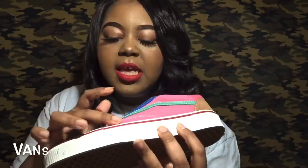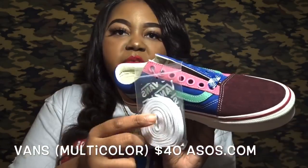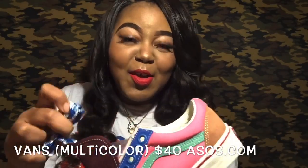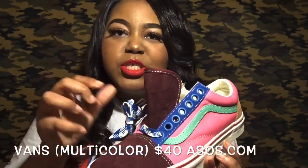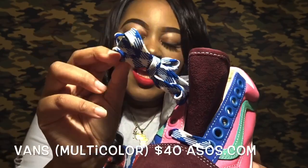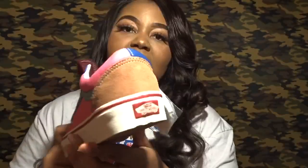I've already set up the return and will drop them off at my local UPS. But it didn't stop me from wanting to share them in today's video. I have a size six and a half or seven in men's available, and either of those I think I'd be comfortable with since Vans are a slightly narrow, flat-footed shoe. This is a multi-colored pair using canvas, suede, and leather materials. It comes with an extra set of blue laces, but the original laces are so unique and cute. The shoe has burgundy and pink colorways.